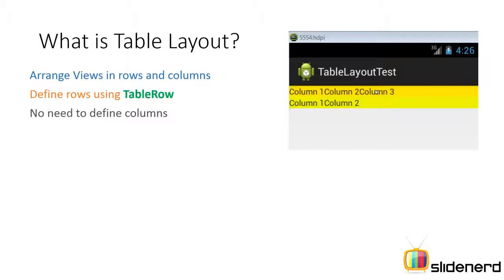Now if you guys are from an HTML background, you know very well there's a table tag, there's a tr tag, there's a td tag. There is no equivalent for td in Android. Alright, there's just table and tr. Now if you guys are not from an HTML background and you're probably confused about what I just said, don't worry about that because it's not really related to HTML at all.